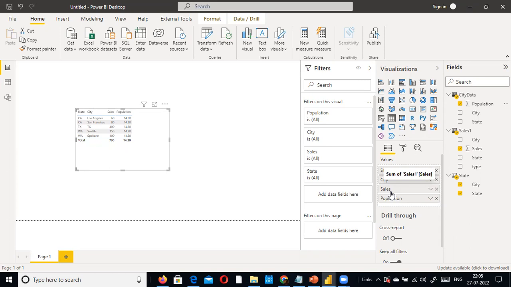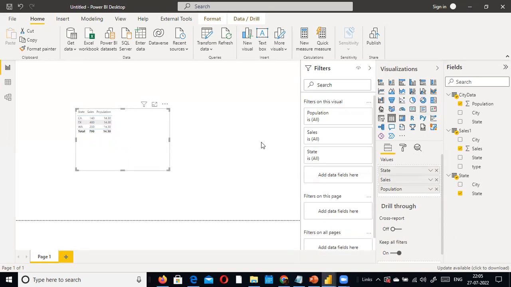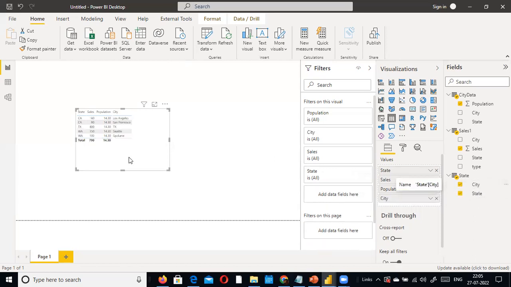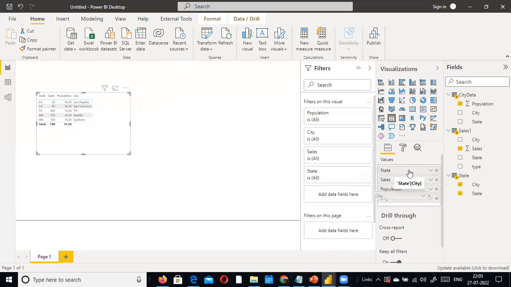So what I am going to do is, because here we are using both state and city, I just remove city now. Let us see what happens. Even after removing the city, it is not showing correctly. The filtering is not happening correctly. I just go and select the city here, and immediately after state, I put city here so that we can refer to it quickly.